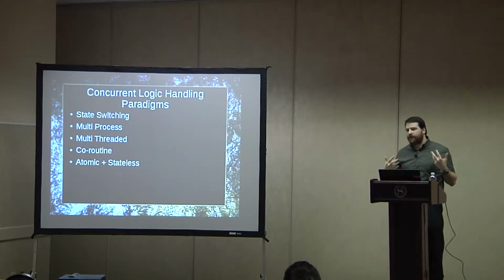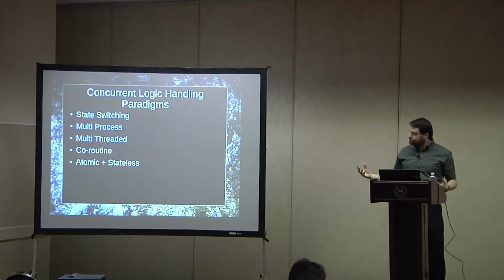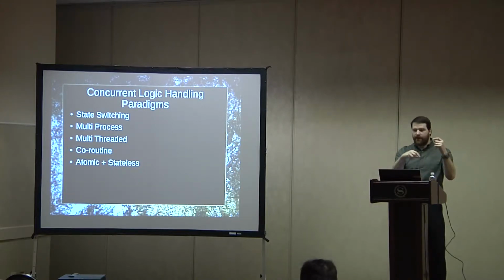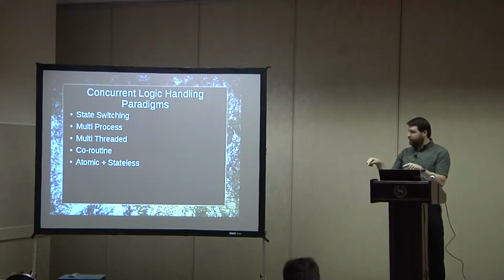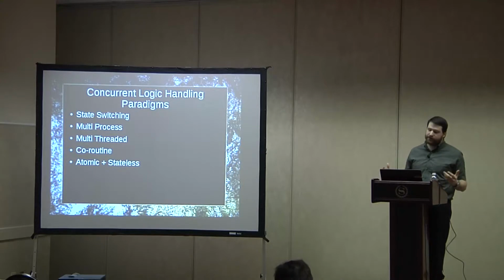Okay, so then you also have this other concept where we're not necessarily trying to do concurrent I/O jobs, although we might, and we're not necessarily trying to do parallel processing, although we might, but we still have different narratives with our logic. We're trying to solve this problem over here, and this problem over here, and these things have to be thought about at the same time. Traditionally, in a C background, what you're doing is state switching of some kind. We have some kind of context, we save information to that, and as we go to different jobs, we go back to that. That's also what happens at the OS level. Or you can split the problem out into entirely separate programs and chain them together somehow, with pipes, whatever, or you just have a true multiprocess system.